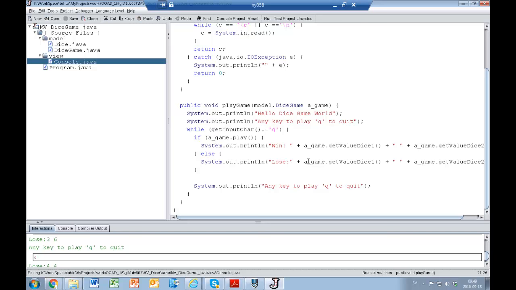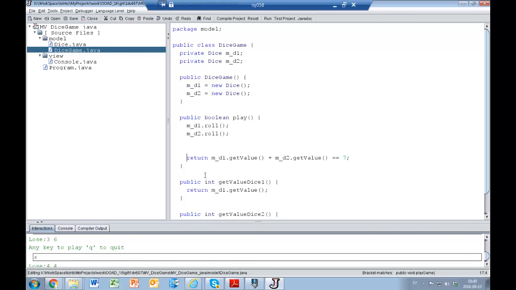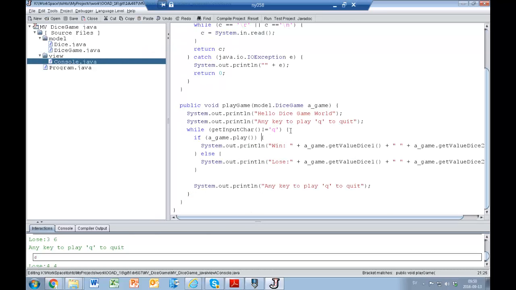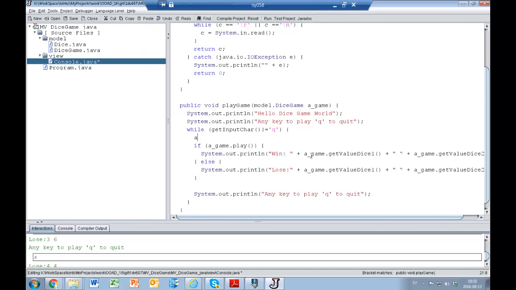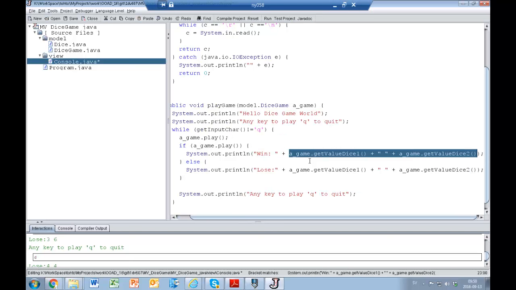And this is something that you could easily do, for example, by adding the rule if you win or lose inside the user interface instead.